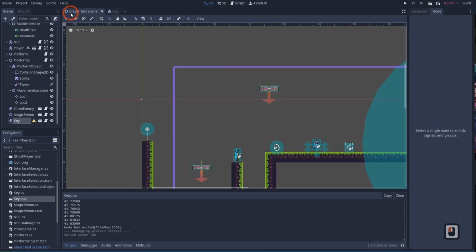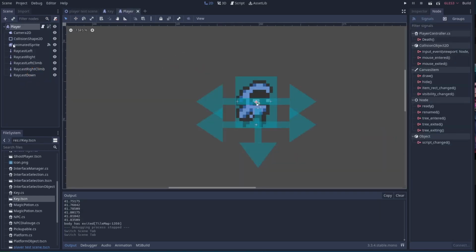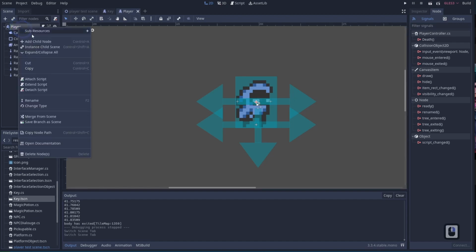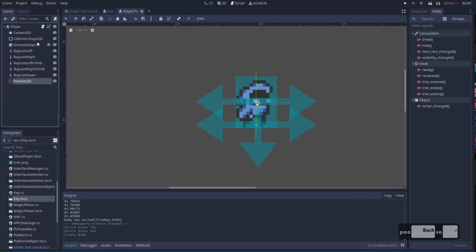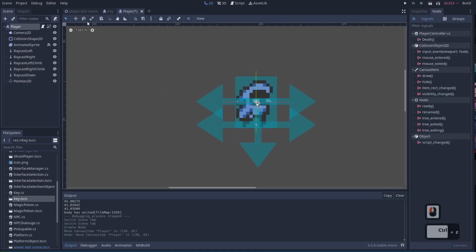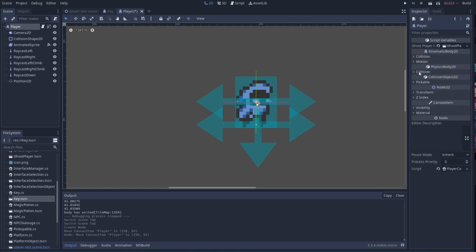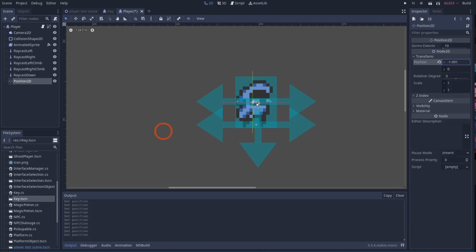So we're going to go to our player. So players, test scene, and then let's go ahead and move over to our player. And then what I'm going to do is I'm going to add in a follow location for our player. So we'll go ahead and right click, add in a child node, and put in a position 2D. And we'll just kind of drag that out. It's not going to let me. So go here. Let me go to transform. And click on position 2D, transform, pull this back some, we'll say about here. I think here would be a good spot for a key to be floating, right?